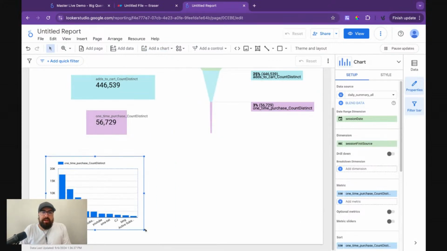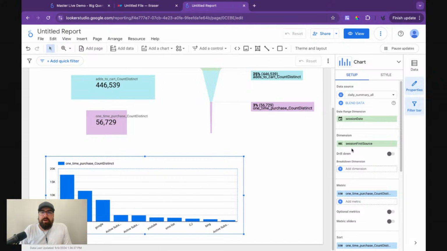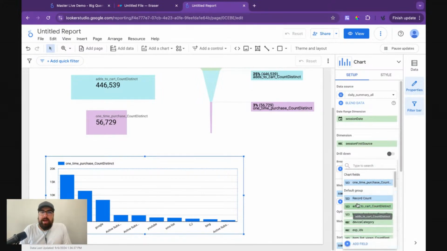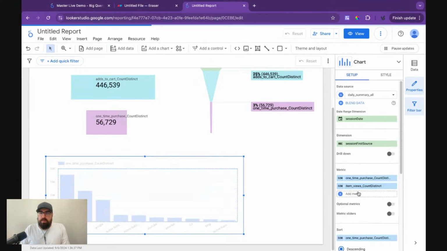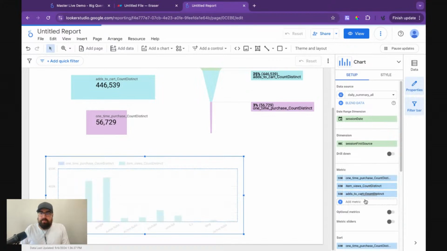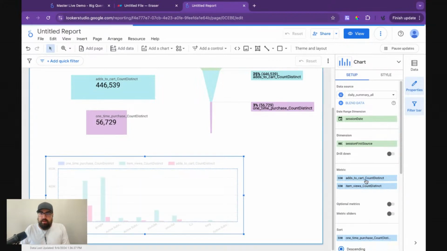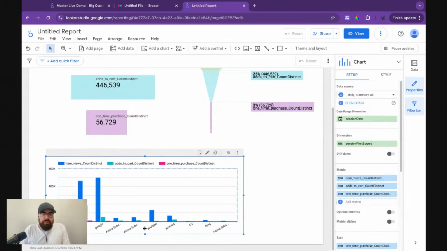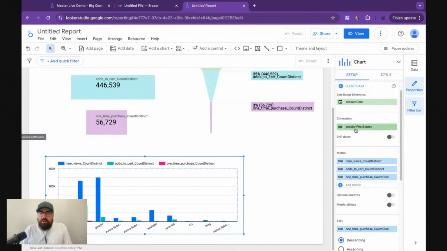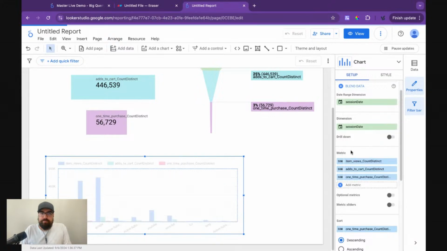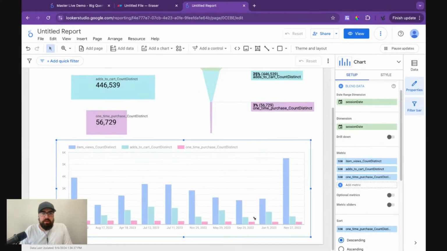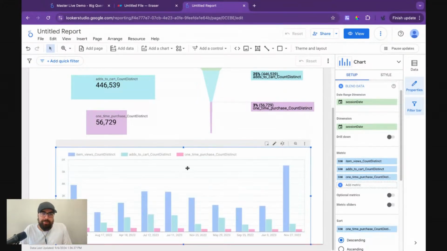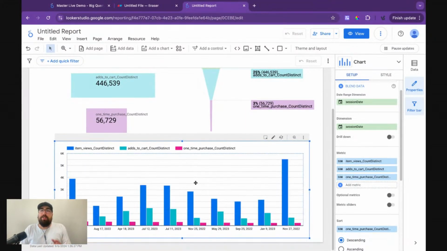Another option you can use to articulate the same idea is where you take your date and say, I want to have one-time purchases. I then also want to have view items, add to carts, and one-time purchases. Item views, add to carts, one-time purchases. And we can have this broken down by whatever our heart desires. I'm just going to do this by date. And so now you have a little tiny funnel for every single date, okay? And this is another way to do things.